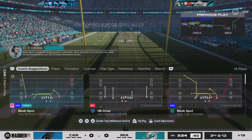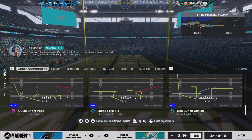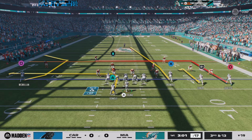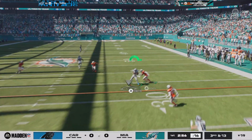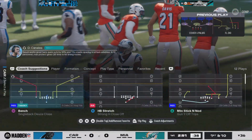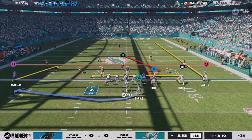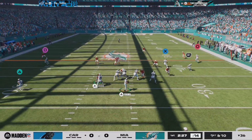3rd down. 3rd and 13. On the set. Not an easy spot here. They'll be in search of 13 yards to try to pick up the first. Ready. Now on 3rd and long, they'll look to throw. Well, he is caught. And he is going to have the Panthers first down as they're able to get the 3rd down conversion. Well, 3 and out to start the game would have been a real disappointment, so this is a nice job of finding something you think will work and executing it. And they're able to keep this opening drive going.